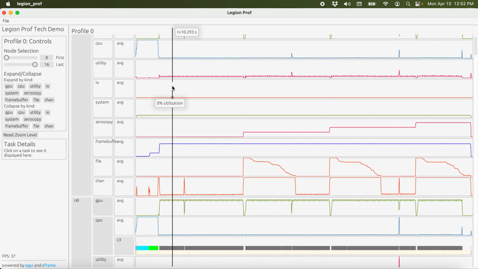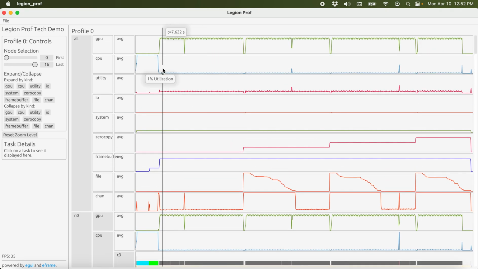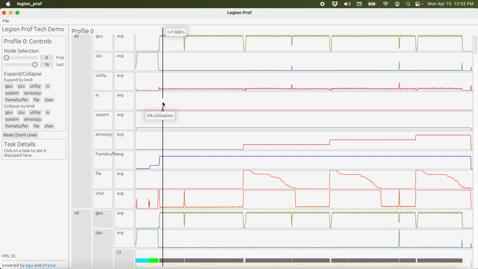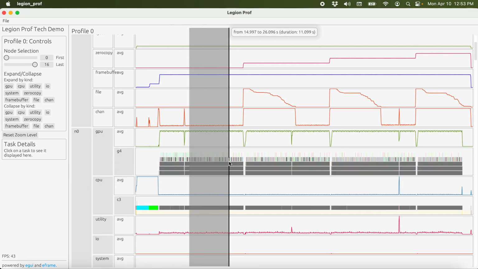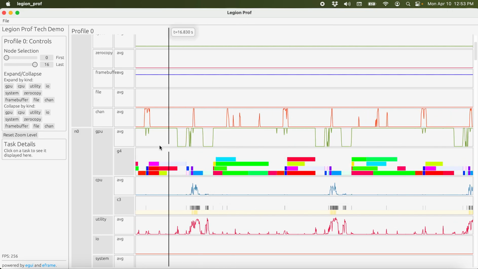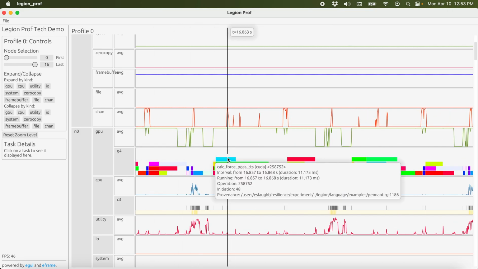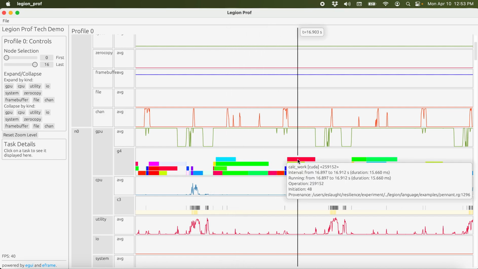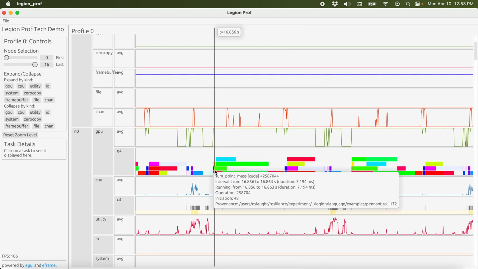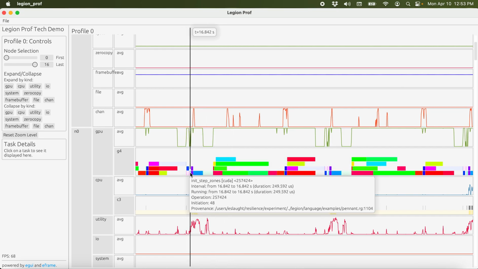And the classic, easiest first mistake that people make is they make tons and tons of super tiny tasks. So if I zoom into this, you might think those tasks are really small, but if you zoom over this, let's see here, this is 11 milliseconds here. This is 29 milliseconds here. This is 15 milliseconds. So it's actually pretty reasonable. I mean, there are some super tiny things in here.